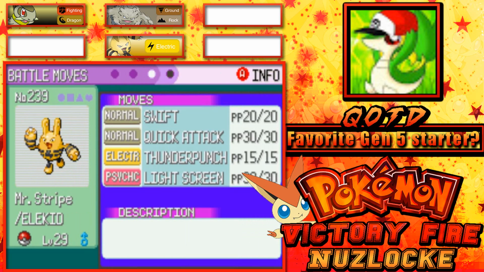Also, I can see I had grinded off screen. I need to do a grinding session with all my Pokemon because I want them to be a little higher level, just in case something happens.